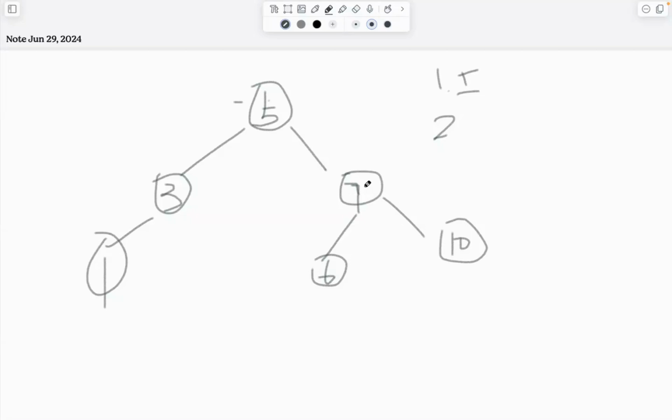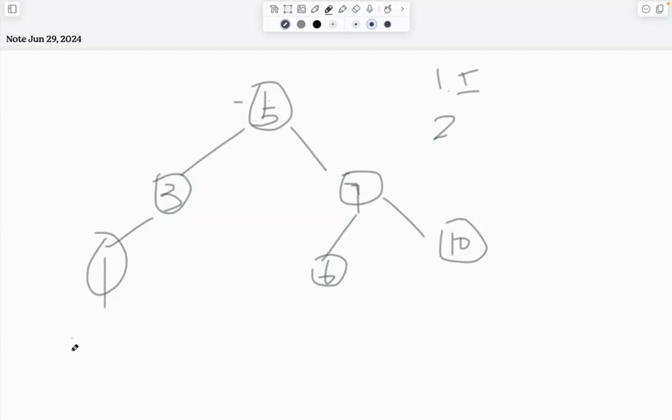So why do we use in-order traversal in a binary search tree? Because we can get all elements in a sorted array.